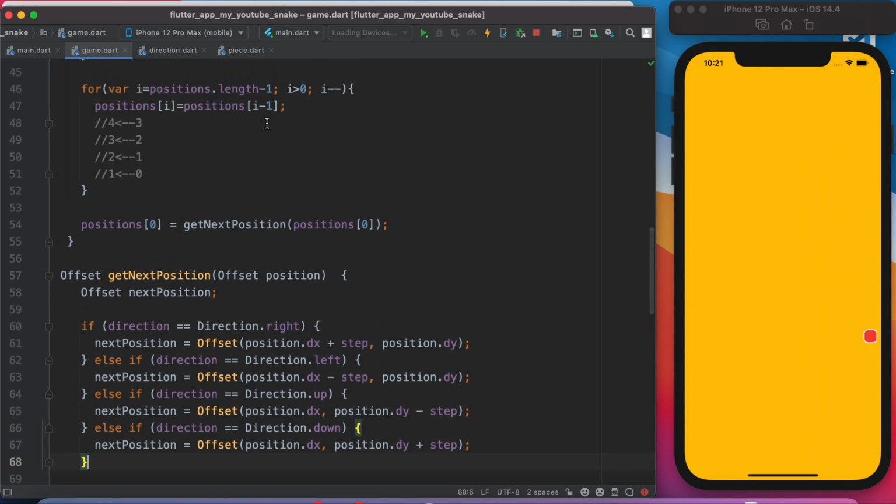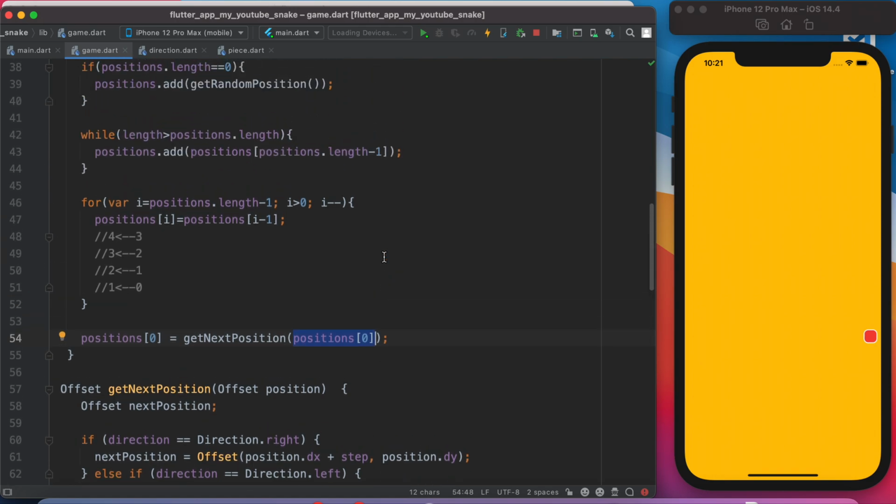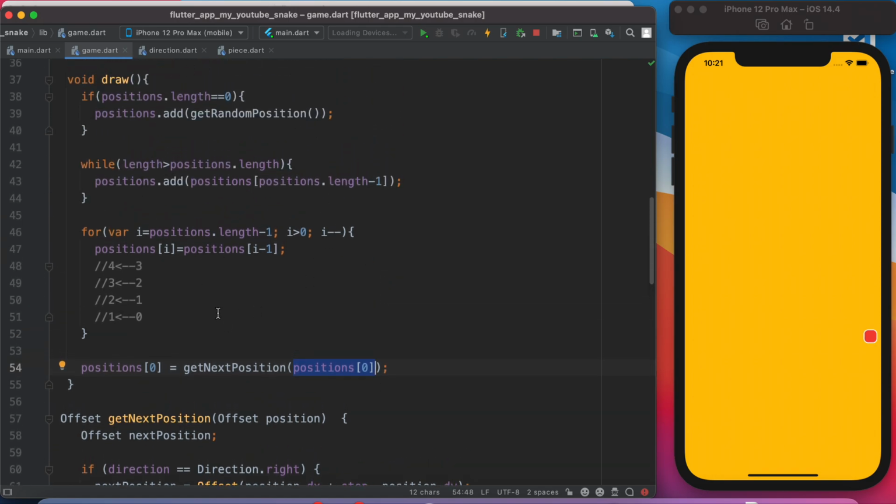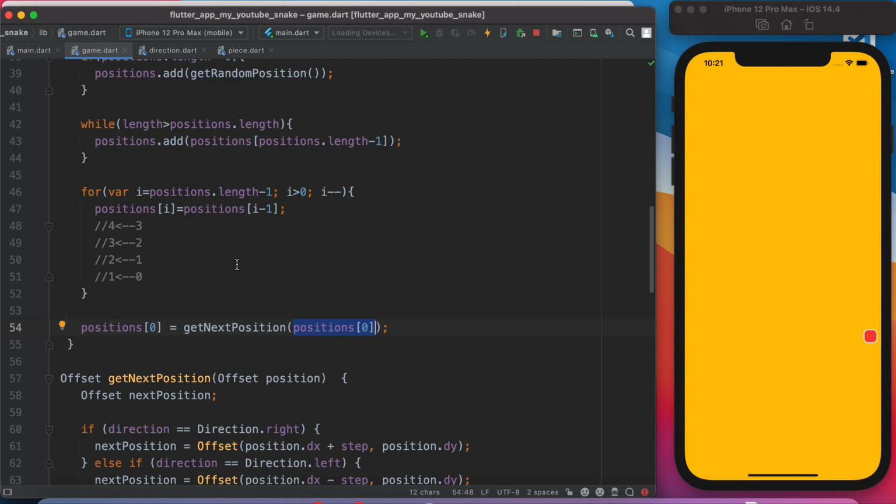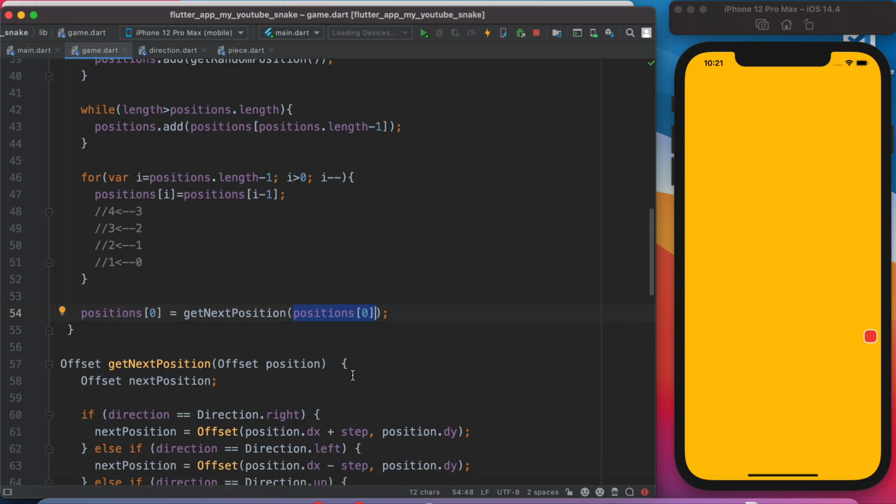Right now we have 5 values over here, but we take the first value and change its position. So it'll look like the value is changing and the snake is moving. As this function runs again and again, eventually each of the values will be different. Right now every position is the same, but suddenly from here the first position has become different, because we are adding or decreasing.